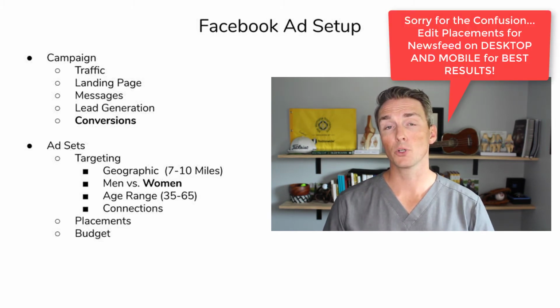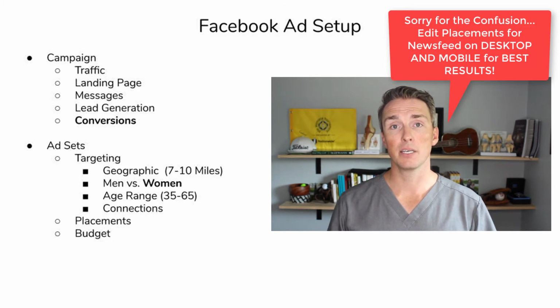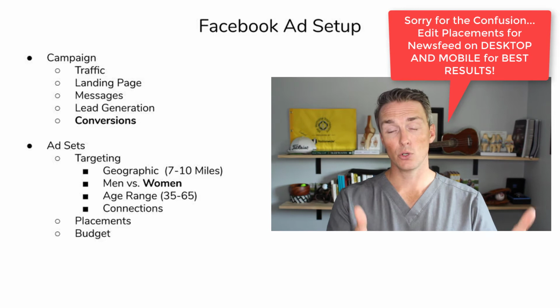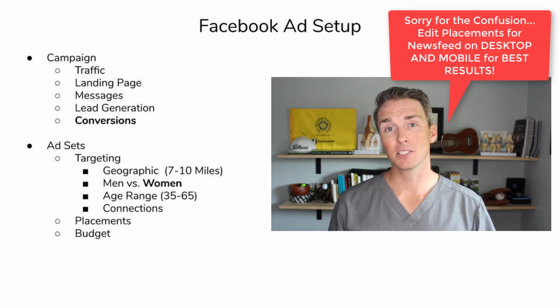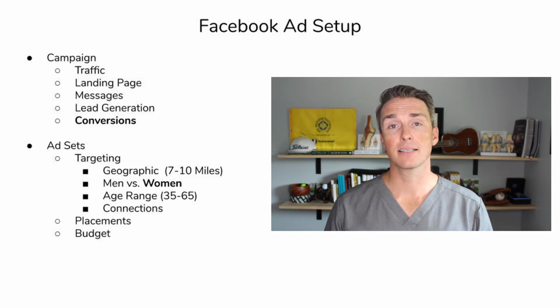We find through multiple testing, and this isn't just my feedback, across the board we see that Facebook, the main column, that's where the best bang for buck is going to be. Run your ads inside of the news feed only, so you want to edit placements versus have Facebook choose for you. You're also going to set your budget up inside the ad set. Your budget is going to be basically how much you're spending each day on your marketing campaign.